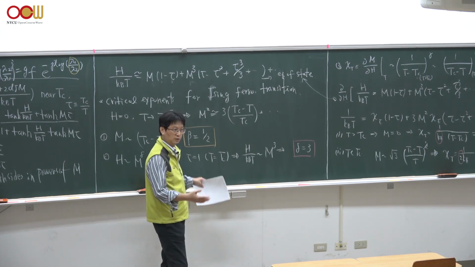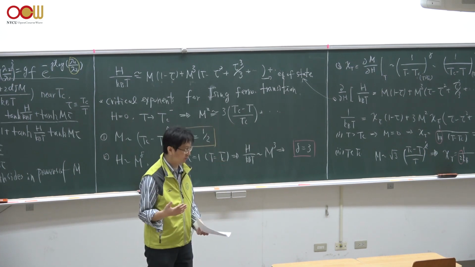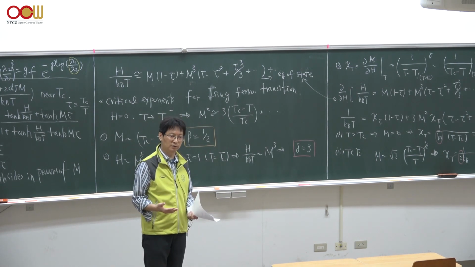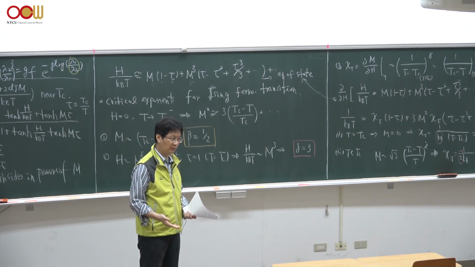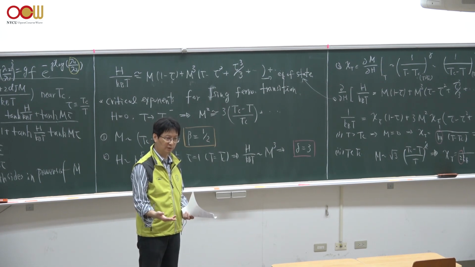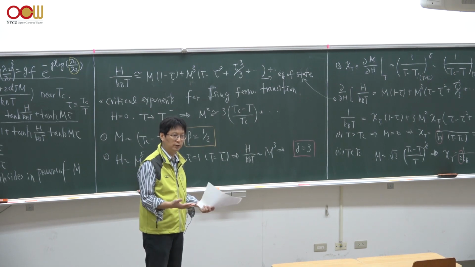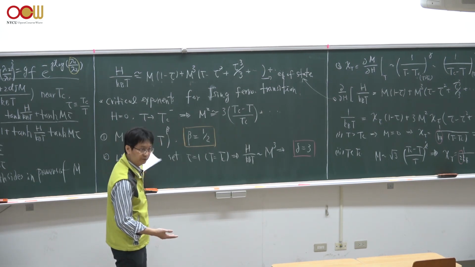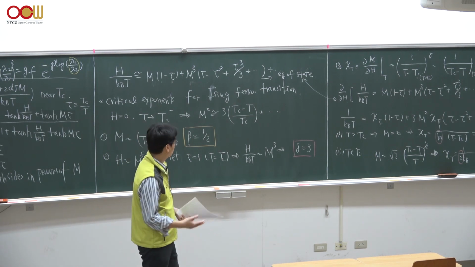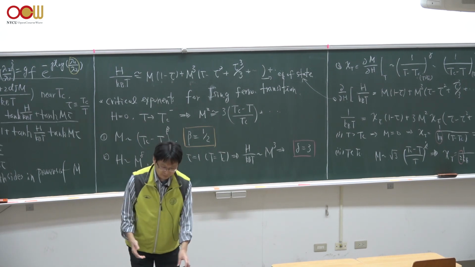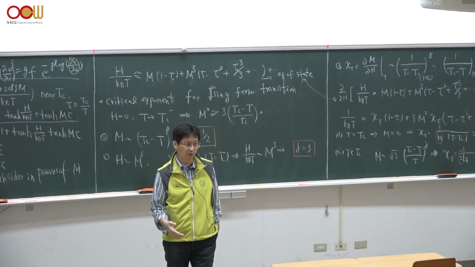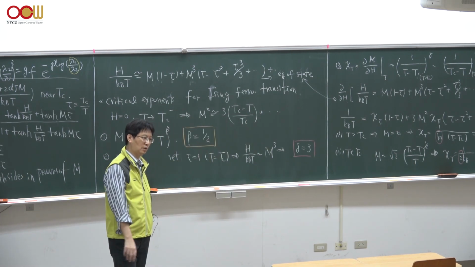Of course, we know from experiments and the more rigorous exact methods that these critical exponents are different for different dimensional systems. The 2D Ising model and 3D Ising model certainly have different exponents near the transition. But here, the mean field theory doesn't tell us that. So which means that the mean field theory is not accurate. It only estimates the critical exponents very crudely, very roughly.